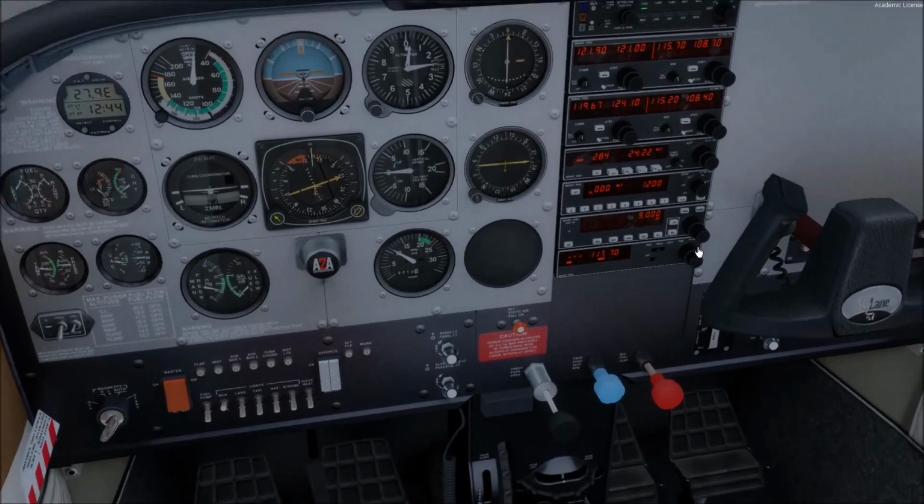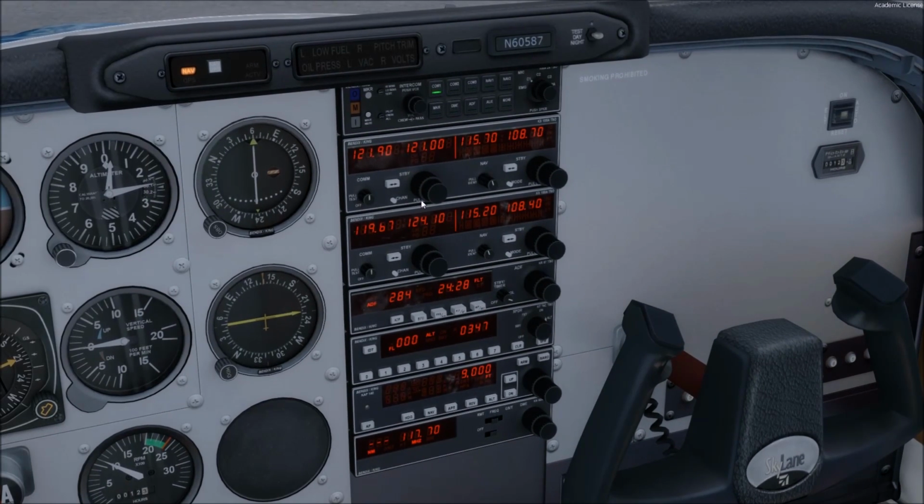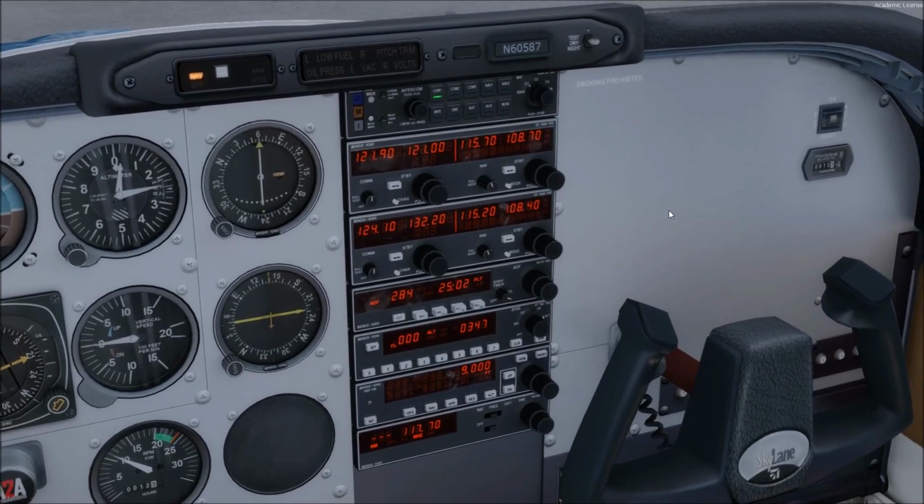So now we need to punch all this stuff in. So squawk 0347. And we don't need ATIS anymore. We would have told them we had information Delta. So we'll swap that out. And then what we can do is we don't have a billion standbys for NAV1. We can put that departure frequency here, 132.2. And just leave that down there, because then we're going to ultimately put it up here, because we still have to be on ground for the taxi and then tower to take off, and then we switch.